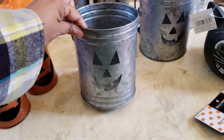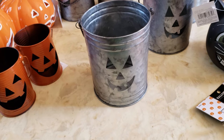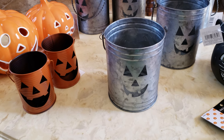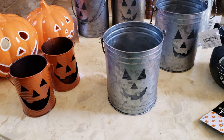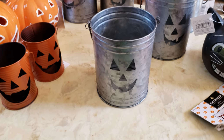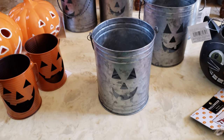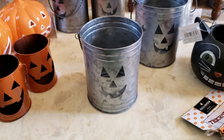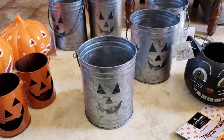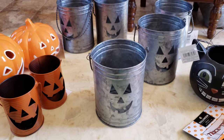I did find these taller ones — I believe these are $8 original price. I would never pay $8 for anything like that, but I believe I paid about $3.19. I ended up picking up five, though I originally only wanted two. You can't go shopping with my husband because he will throw things in the cart. I was thinking about putting them up on the walkway, but I don't think I'm going to do that because kids are going to kick them over on Halloween.